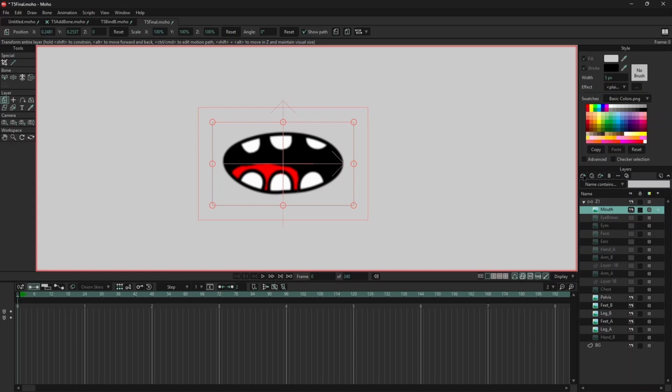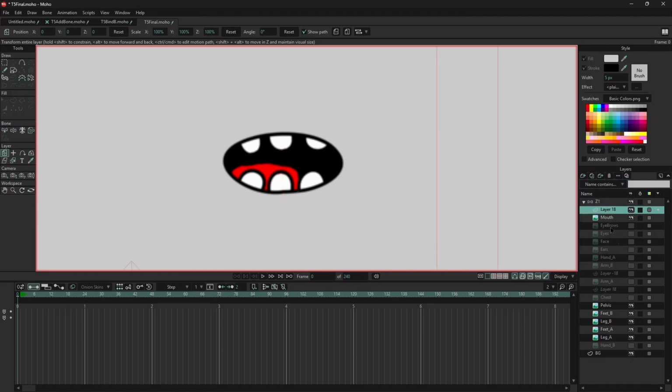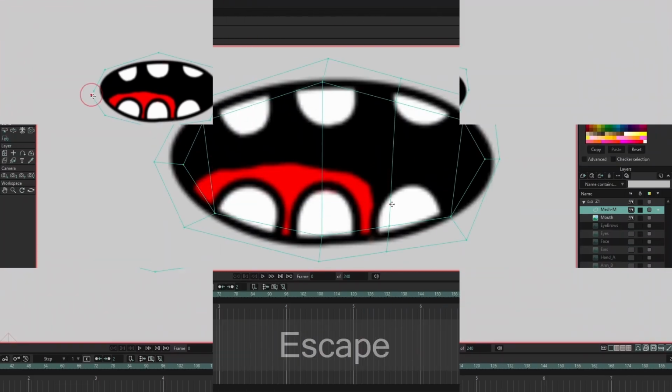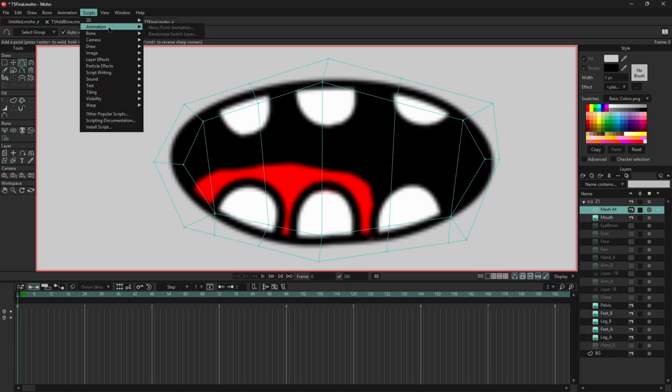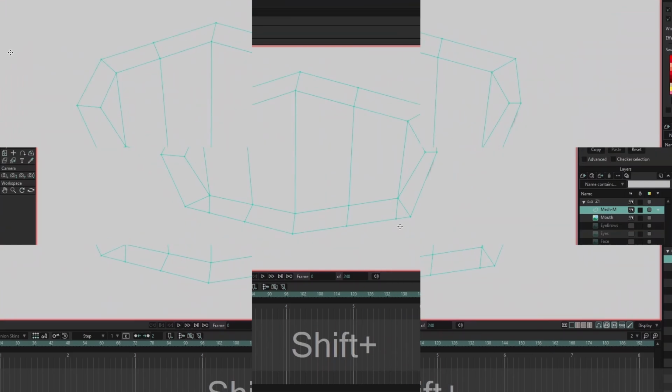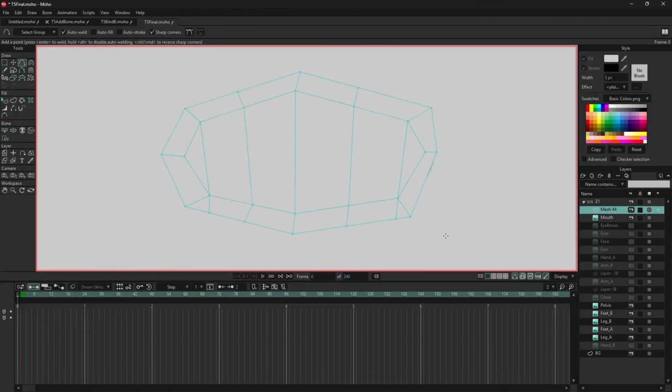Now we'll create a mesh for the mouth. Now we'll move the mesh layer below the mouth layer.